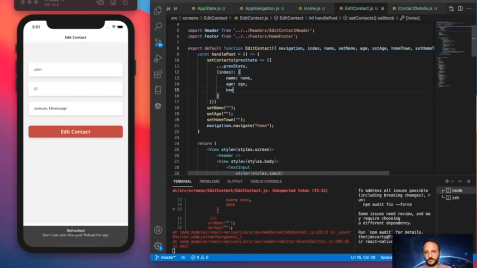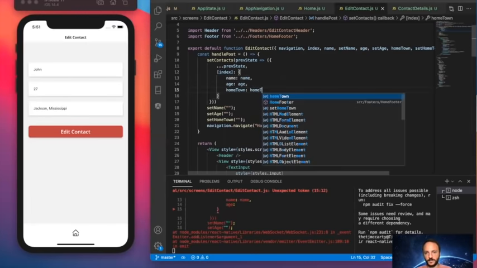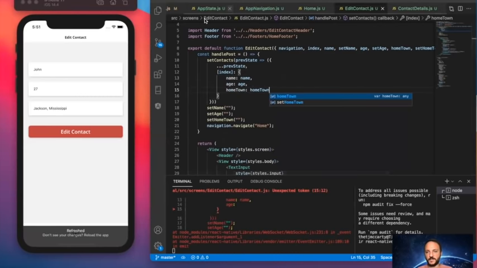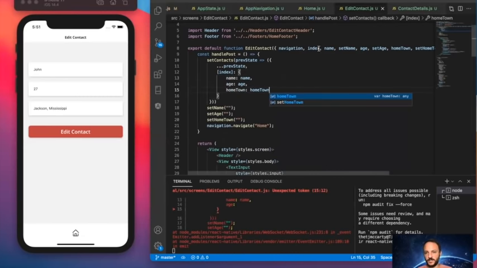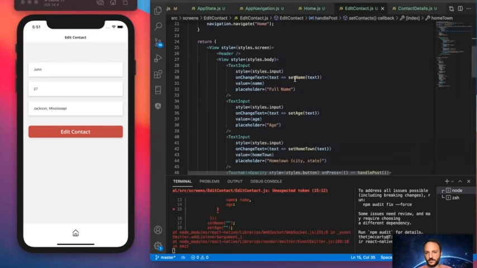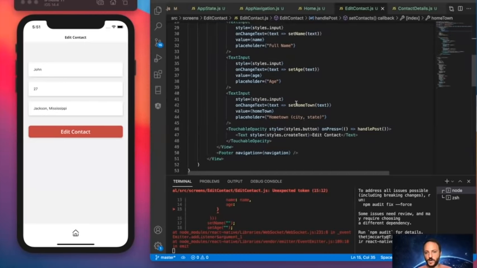And hometown, which will be the hometown we set. And remember, these are already set for us in our app state. They're being passed down here, and they're being updated down here. So by the time we click edit contact, it ought to edit it for us.